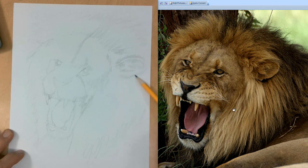And you don't have to be exact. Try to get it kind of where it goes. But we can change it. Everything that we do here with this style of drawing can be erased. It can be changed.